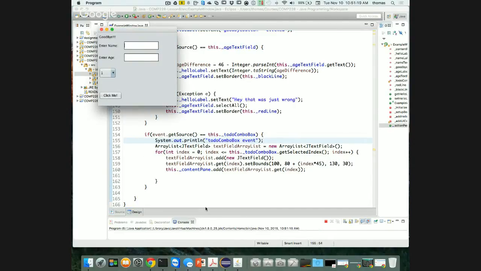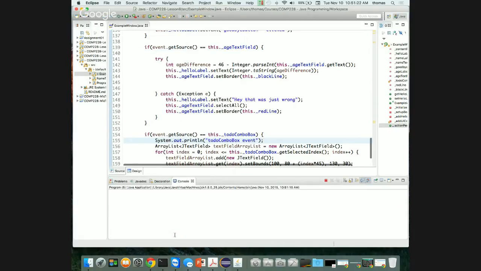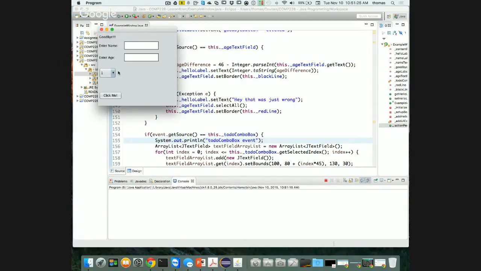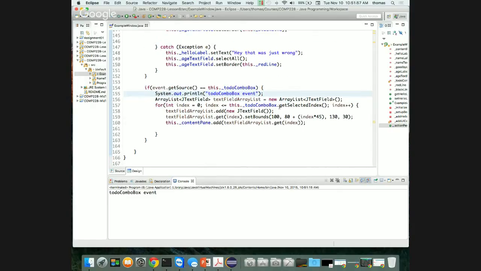So we have to take a look at those things down here. So if I go back to the console for a second, I'm running this thing. If I go here and I put 2, I have a to-do combo box event. So that's triggering. If I click me, it says clicked. If I do something like this and enter, it does that. All these events are working right now. Somehow, my little trick to add these things in here, it's gone. So how's that possible, right? There's only a couple things I changed, by the way. All right, well, it says my selected index, right? So to-do combo box get selected index, that's the first thing I've got to check.